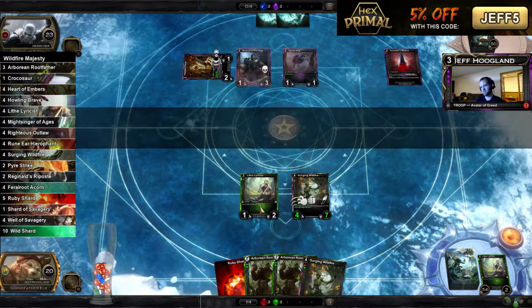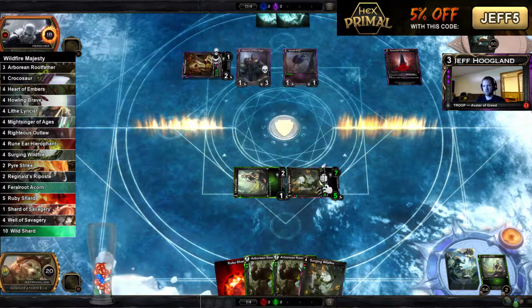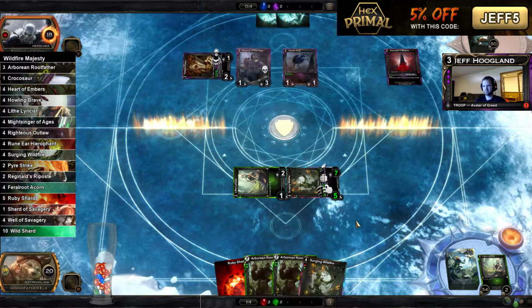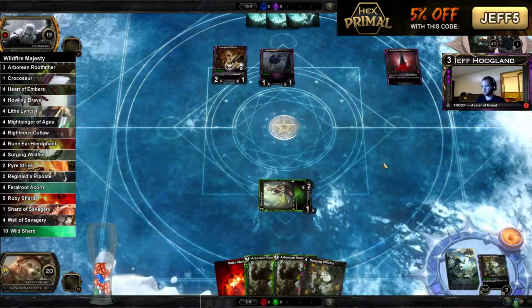Actually, I'm going to attack with the... Do I want to attack with the Life here? Yeah, I think so. I think they need to kill the Surging Wildfire. And if they don't block the Surging Wildfire, we could just play another one and then keep smashing next turn. So again, it's just a free point of damage because they're trading with that regardless.